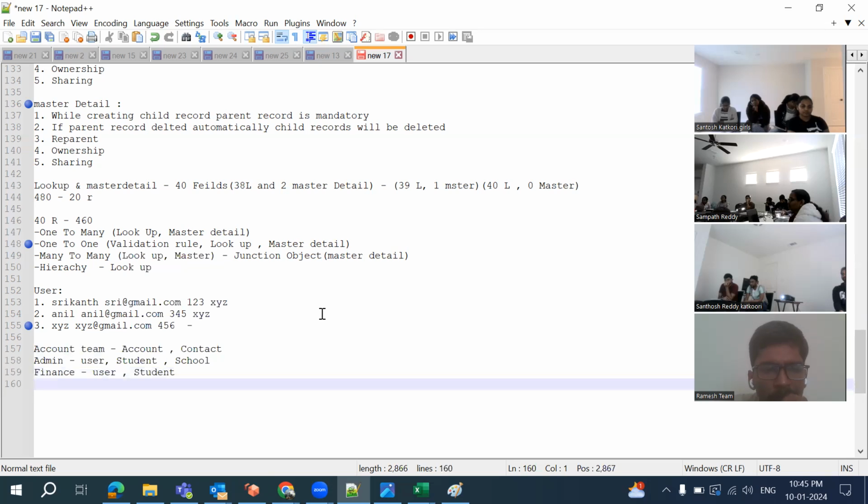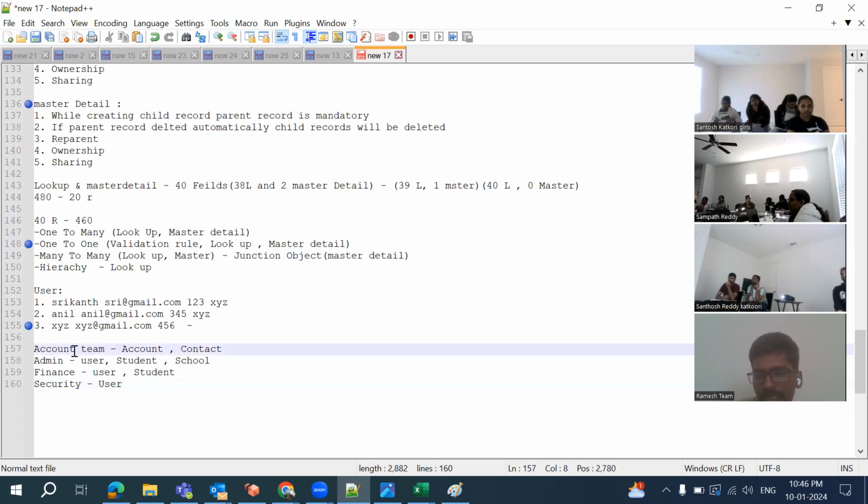The next is the security team, who should have access to the user object. Here, each team has its own set of rules. The account team has only account and contact access. The admin team has only user, student, and school access. The finance team has only user and student access.